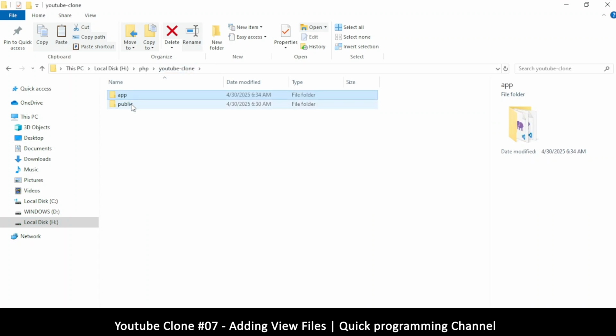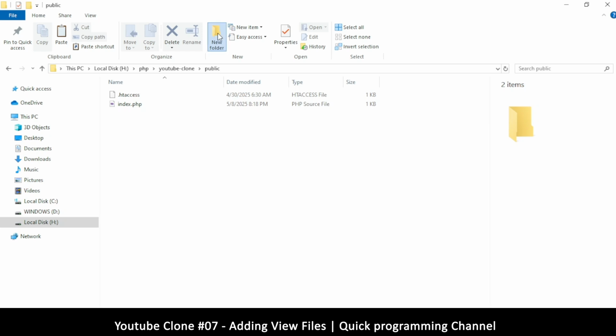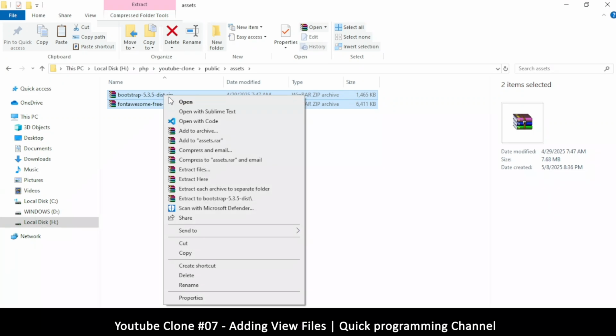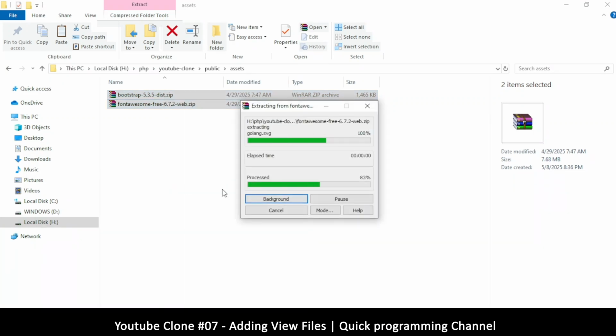No, I need to go into the public folder, and in here I'm going to create a folder called assets like that. Okay, and inside assets I will paste my folders here and extract these guys, both of these.